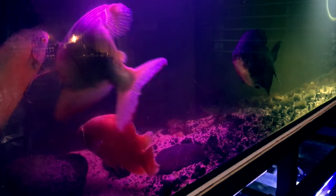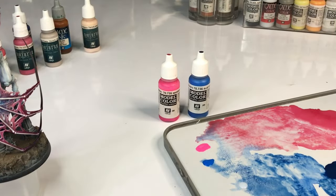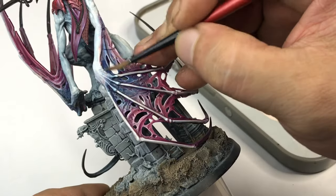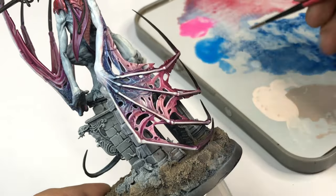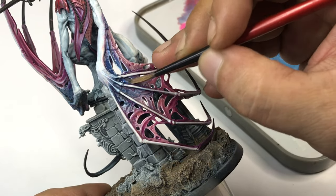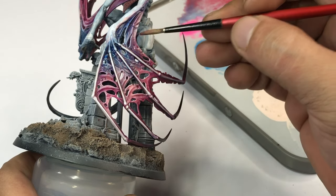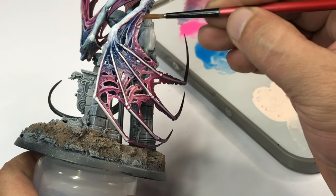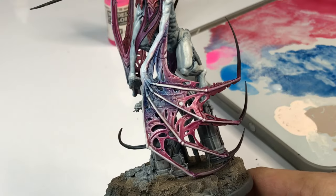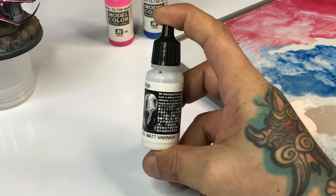Since we are on the topic of glazing or glaze medium, let's use some flow paints. Flow paints are sort of the top 5 reason why you should do glazing — but glaze with the proper paints and proper mediums, not with water. The flow colors are very vibrant but it takes around five to seven layers to get really good solid coverage, so you don't really need to add medium unless you want to waste time. One to two coats of flow colors will add a very nice vibrant finish. The problem with flow colors is they're shiny, so let's give the model a quick matte varnish so we can see the effect.